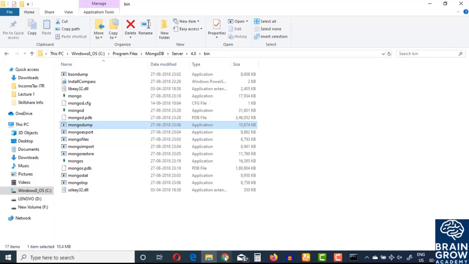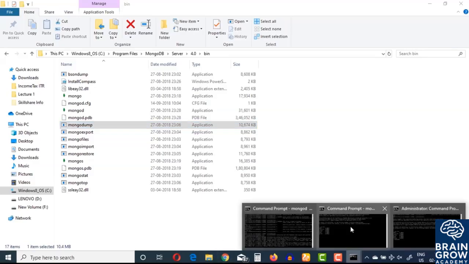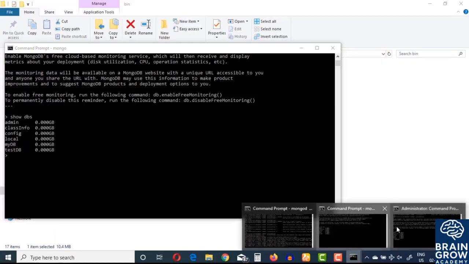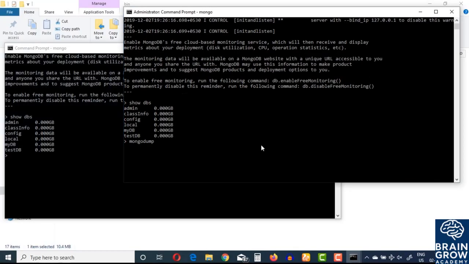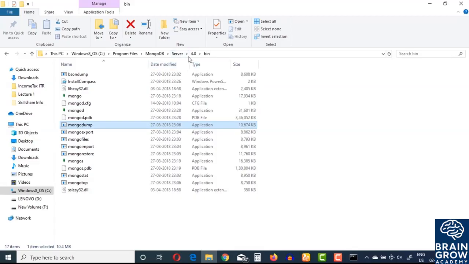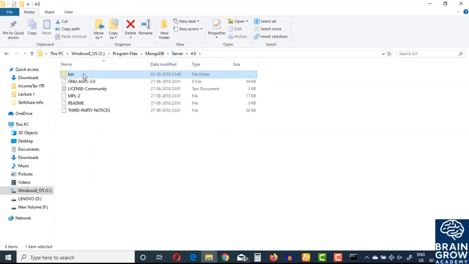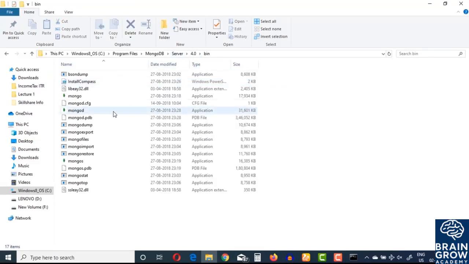If you want to back up all the databases together, you simply use mongodump. See here what the folders are: bin, and inside bin we are working.